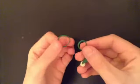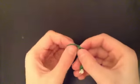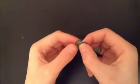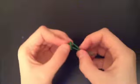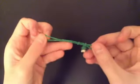Okay, we're gonna redo it again. So you take another band and we make that little slip knot thing. So single chain sort of thing. Loop the back over the front and tighten it. So you have 3 now.